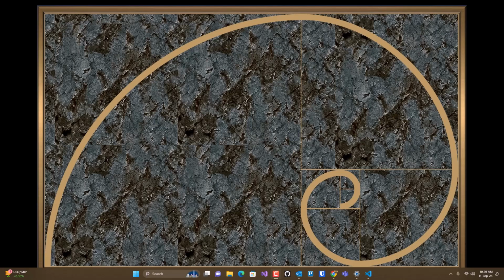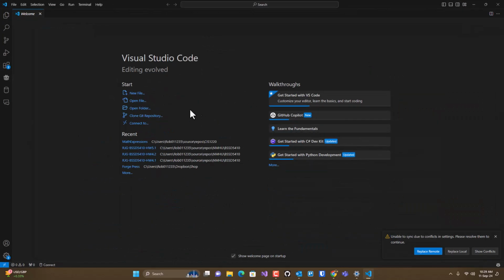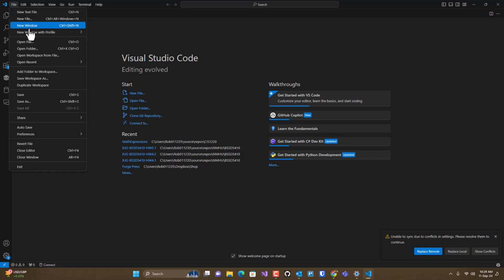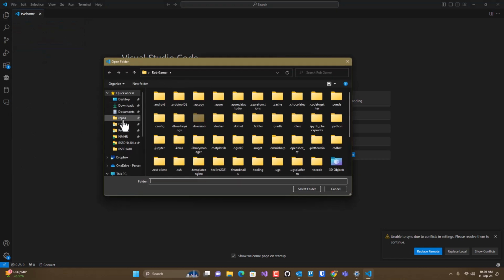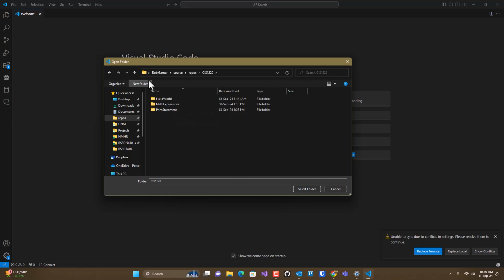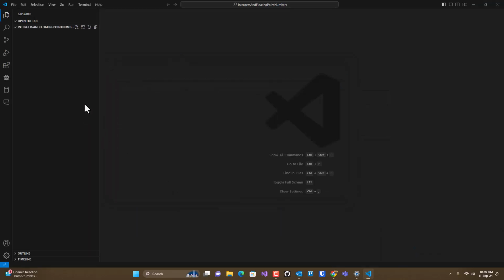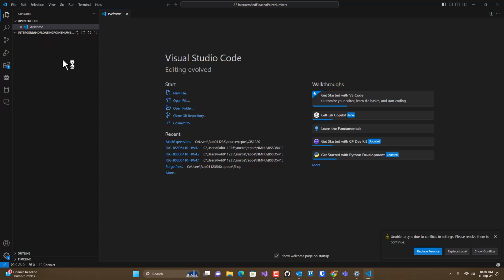I'm a computer programming instructor, and today I'm going to demonstrate how to use integers and floating point numbers in Python. So I'm going to open a new folder, and we'll call this one Integers and Floating Point Numbers. We have this folder open here on the left in our file Explorer, and we're going to create a new program called numbersdemo.py.